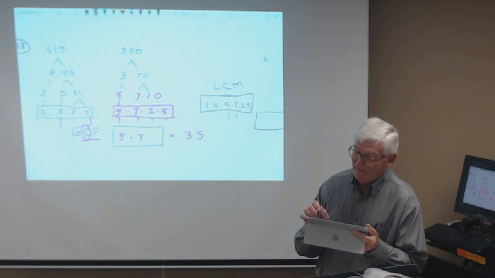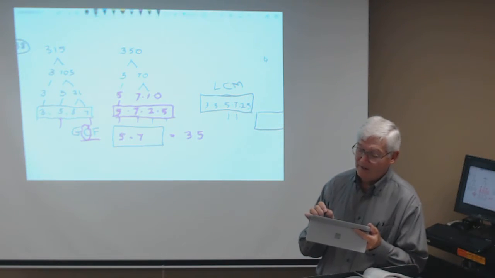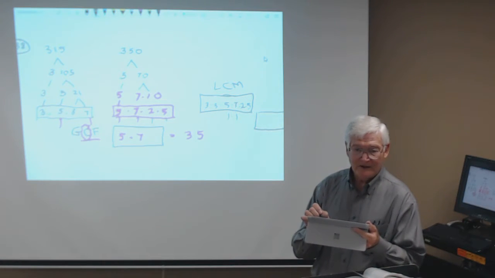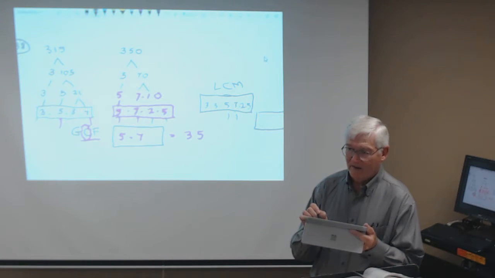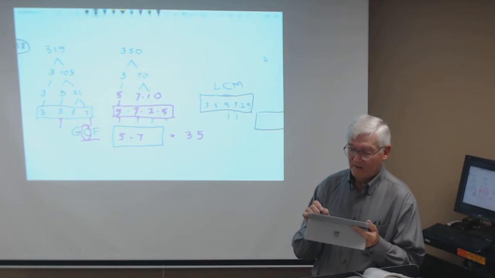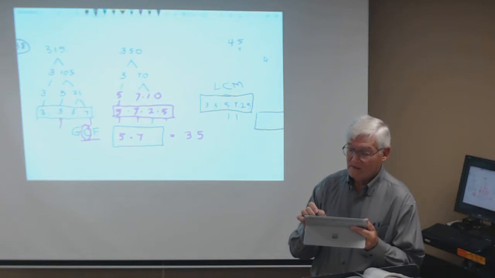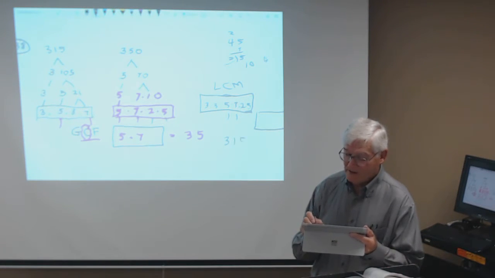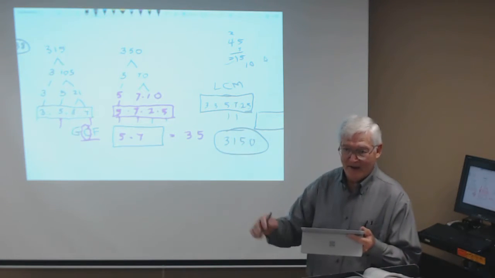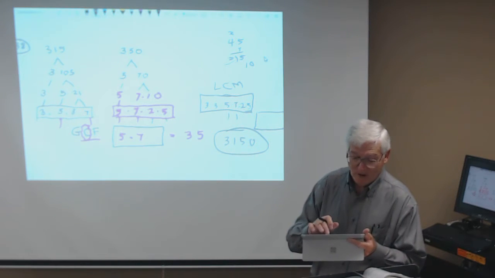So now the least common multiple is what? 5 times 5 is 25. Well, let's just go. 3 times 3 is 9, times 5 is 45. 45 times 7, you got your calculator handy? What's 45 times 7? 315, and then times 2. Wait, 2 times 5 is 10, so take that times 10. So the least common multiple is 3,150. That would be making a lot of multiples, wouldn't it, to find that one? So that's where you can use these factors to find least common multiples.